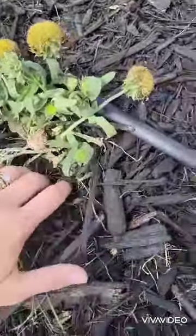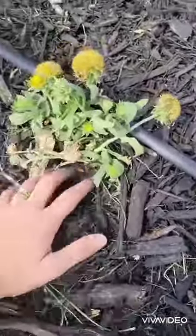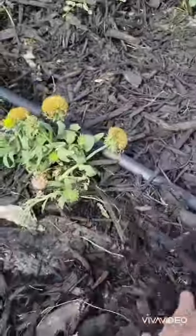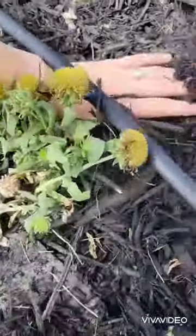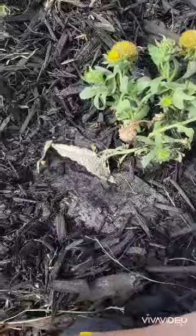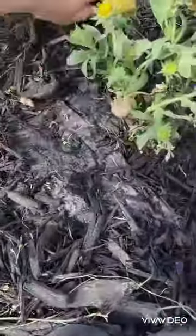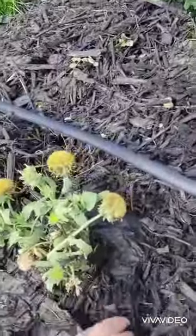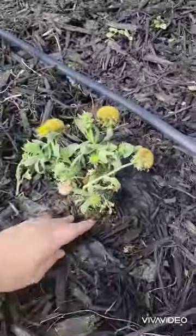Later on, I can go through what plants I planted, but for right now, let's just get into how I'm going to set each plant up on drip. And what I like to do first is I remove all the mulch from around the plant. This is a Rudbeckia. This is a plant I got from the nursery where I work for the months of April to beginning of June. It's a Rudbeckia. That is not true. Hold on. It's a blanket flower, not a Rudbeckia. It's a blanket flower, and I really like it.